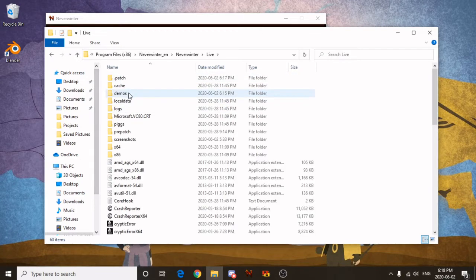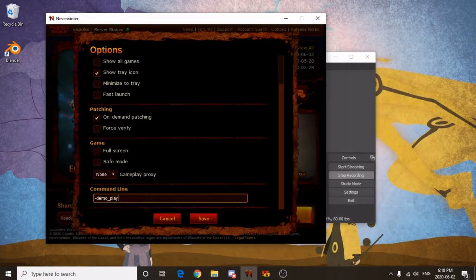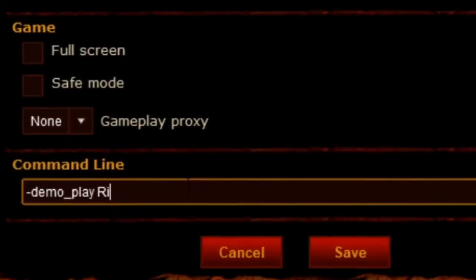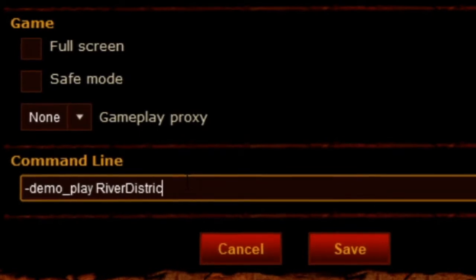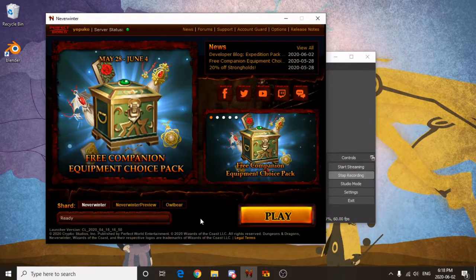And then you're going to look for the folder that says demos. You're going to open it and all your demos will be in there. And then you can just find out which one was the one you recorded from there. So River District 11 was mine, and I'm going to hit save, and then I'm going to play it.